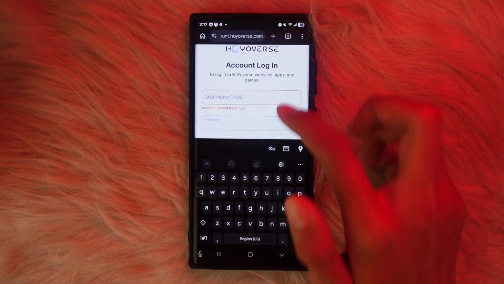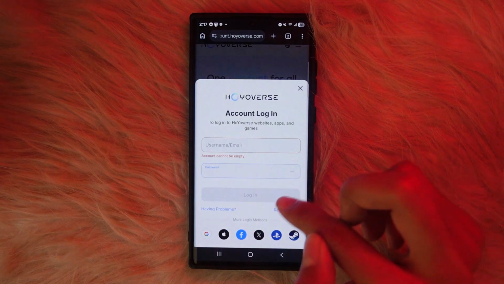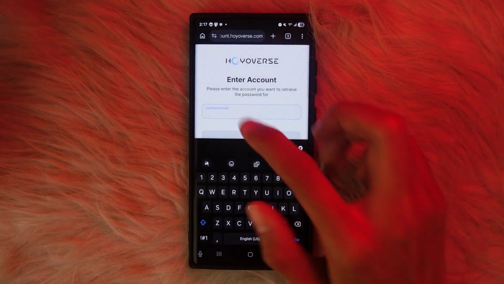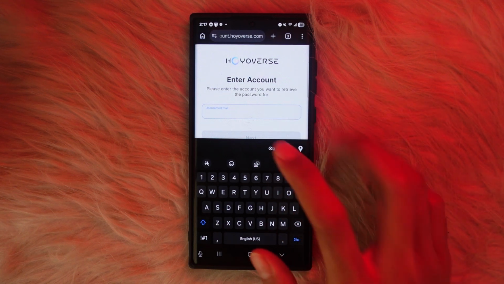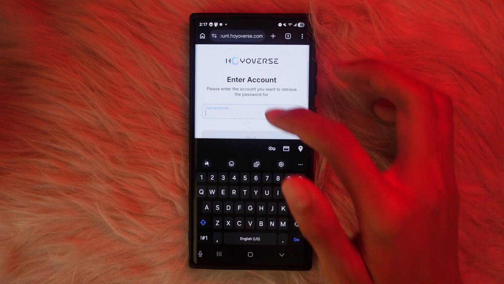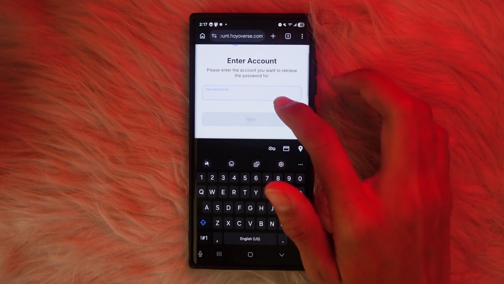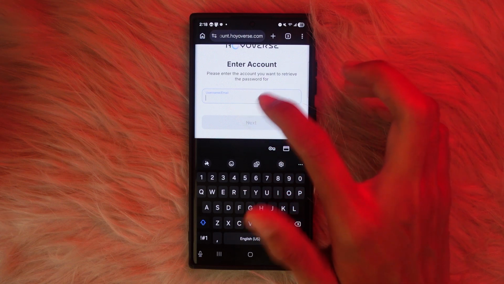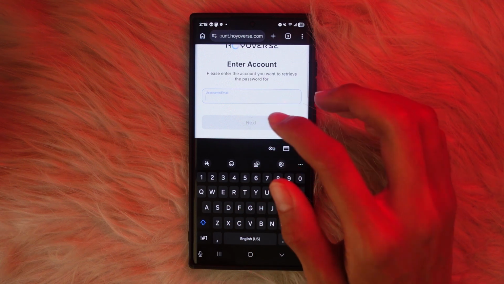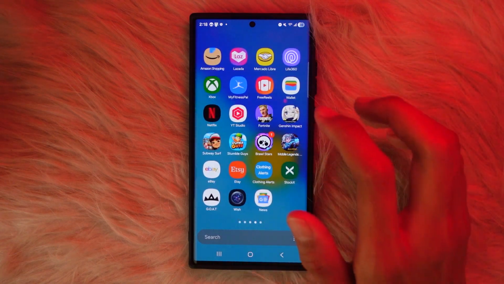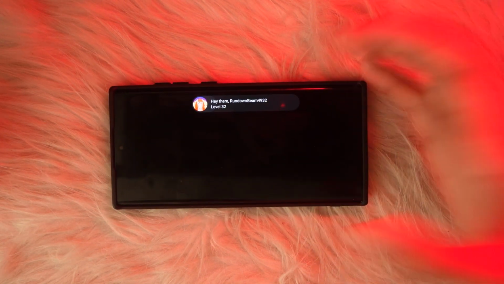and if they ask you to enter your password, simply tap on having problems and tap on forgot password, and you need to enter your username over here, enter your email address, and they will send you a verification code on your email, on your Gmail, and just paste that verification code over here, and you'll get to reset your password, and that is how you can reset your Genshin Impact password and go back to your app and log in here.